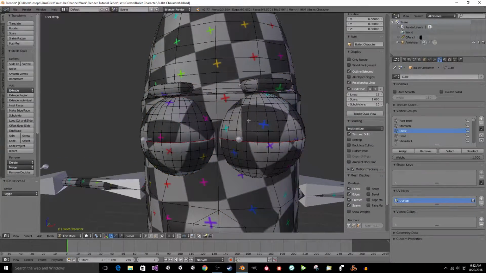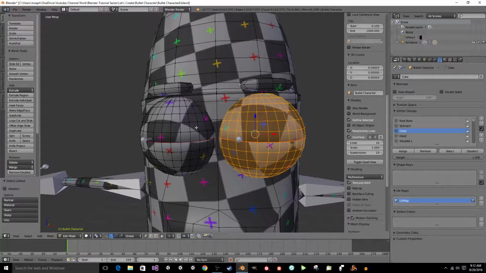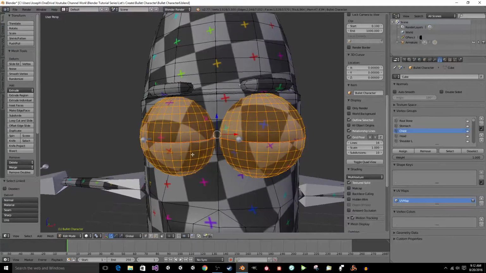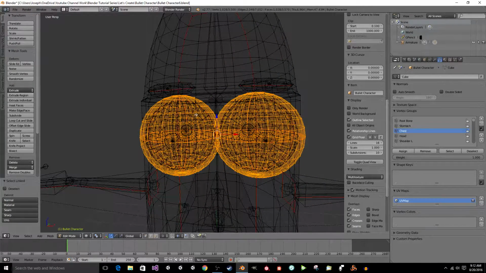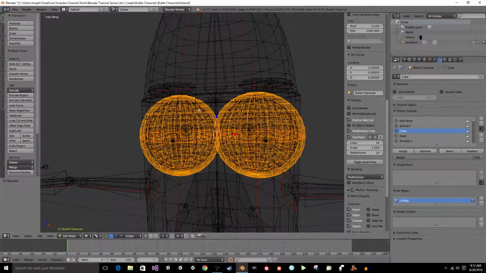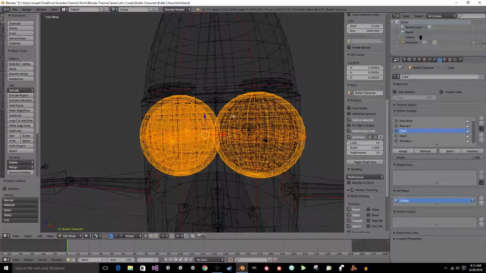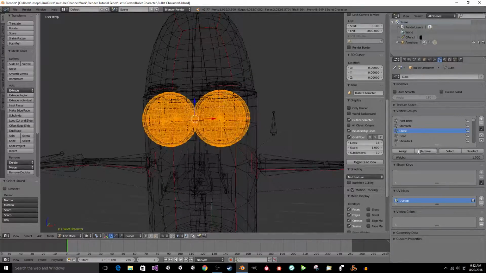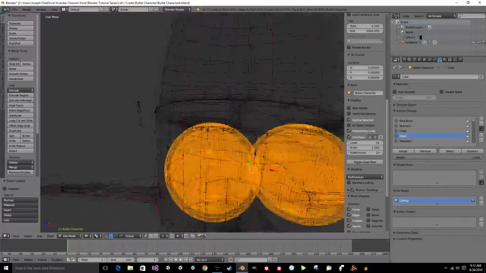Let's select this, select that, and we'll go into this mode. We'll select this. Nope, didn't want to select that. I want to select the eyeball in there. There we go. Select the eyeball, and we'll just remove it from the chest. We'll also remove these from the head as well, so that there's no confusion whatsoever.